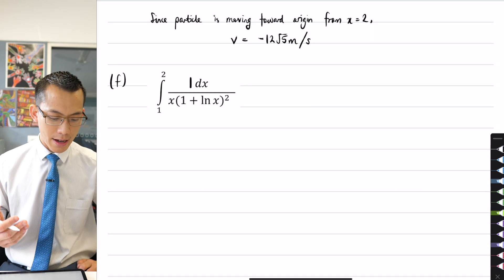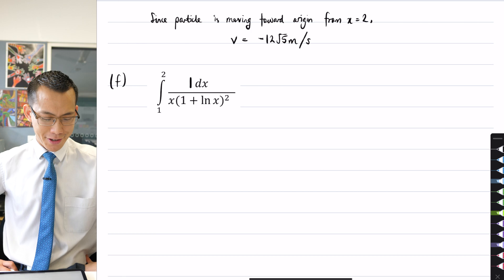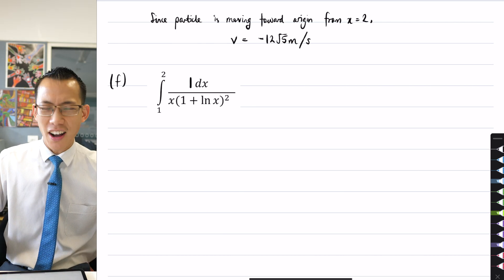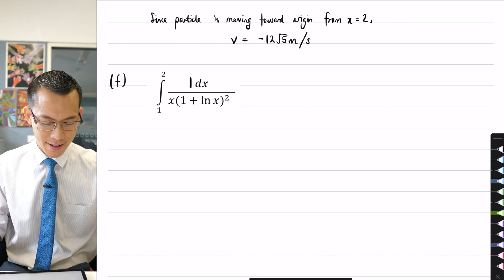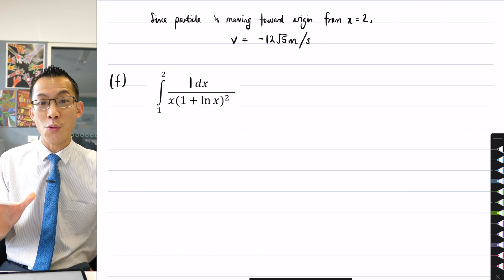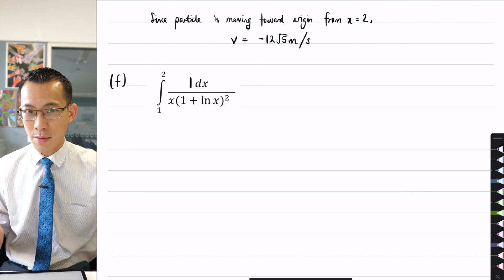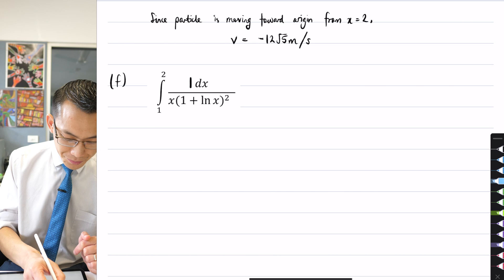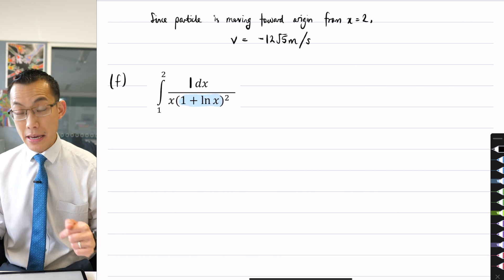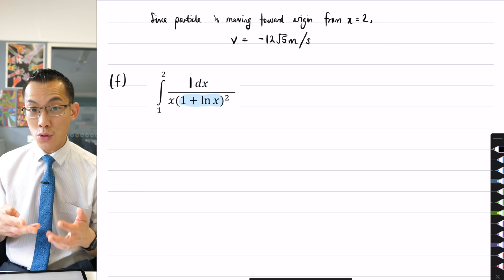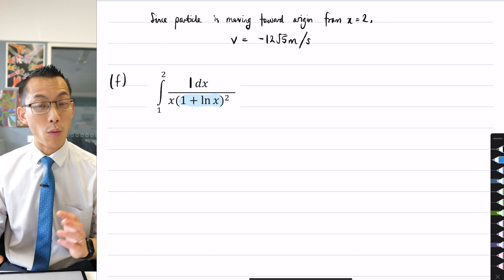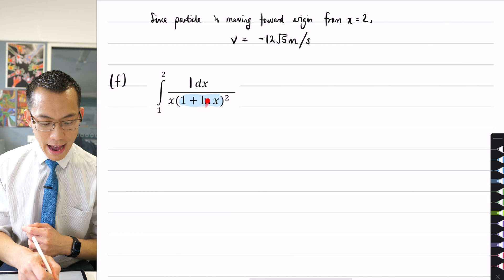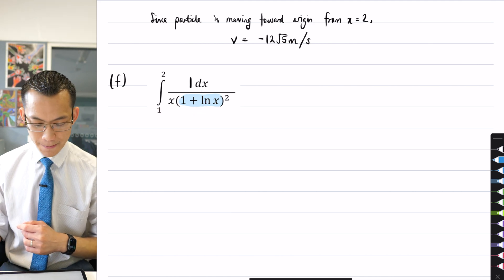When you have a look at this, hopefully you recognize that this is not one of the standard forms for something to integrate. So you're going to have to do something to manipulate it to make it easier to work with. The first instinct is to say, well, there's log x terms in there. Usually log x terms are things we try to avoid integrating. Differentiation is fine, but to integrate them, you're going to have to do integration by parts. But you've got a function of a function and that clues you in that just trying to go straight at this with integration by parts is not going to be very useful. So what I'm going to do is suggest that that term right there, 1 + log x that's being squared, the function of a function there is going to be useful to choose as our substitution.